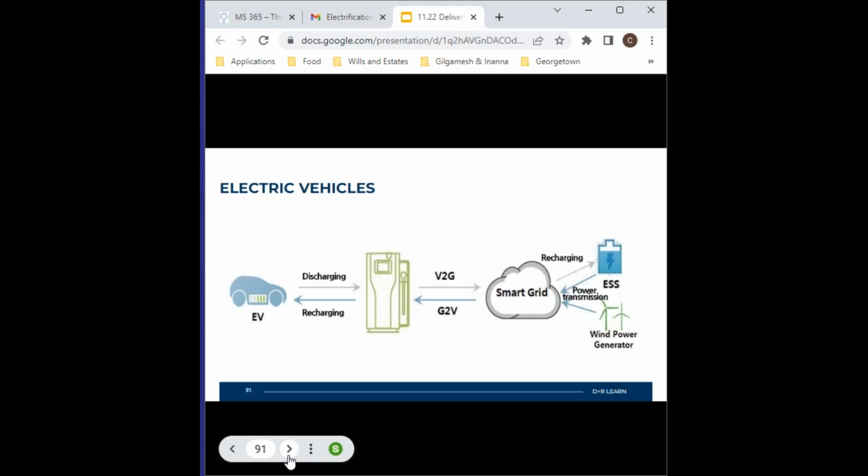Electric vehicles. This is probably the last other opportunity for efficiency that we are going to cover. You may know that transportation is now the leading source of U.S. greenhouse gas emissions, and this makes electric vehicles, EVs, very attractive since they are tailpipe free. They produce no tailpipe emissions. Now, as we were mentioning, the grid can handle widespread EV adoption, but overnight widespread EV adoption could put stress on the electric grid.